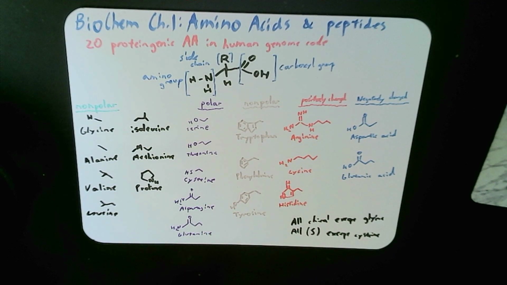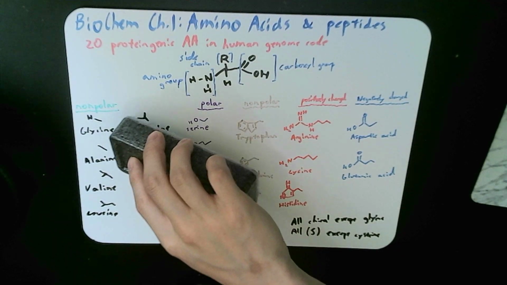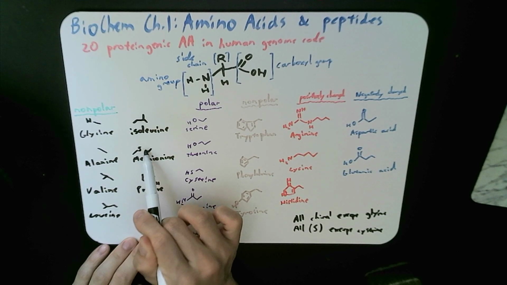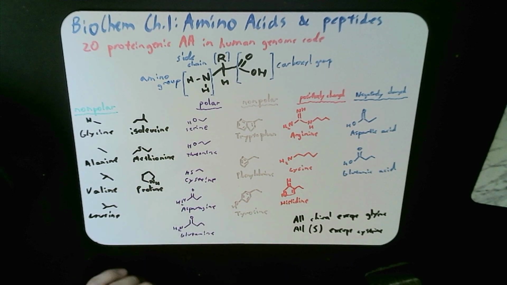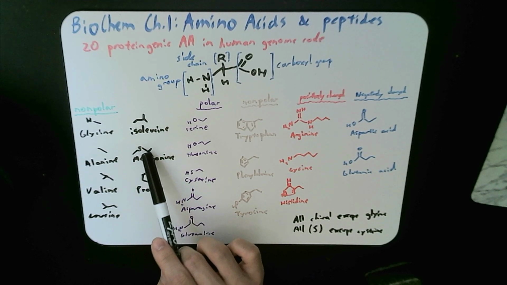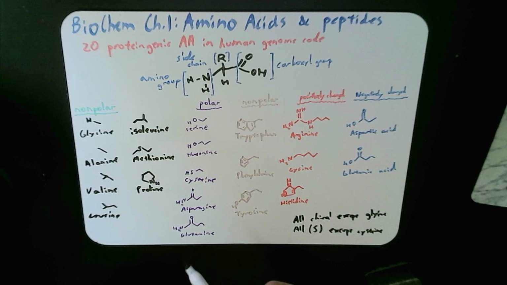Methionine, oh yeah, it has not an M, sorry for the confusion, but instead it has an S bond here. That's right, there's a sulfur atom in there. 1, 2, 3, 4 all together: 1 carbon, 1 S, 1 carbon, 1 carbon. Good. And you have your proline, which is here. And proline is special because it has a loop attached to it, linking all the way from the side chain, looping around to the amino group.